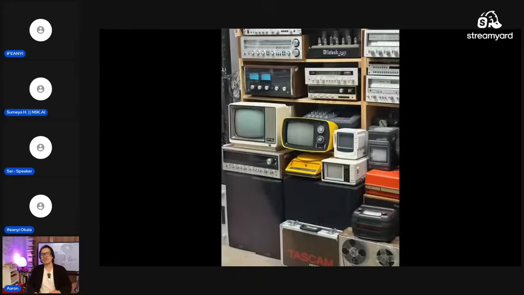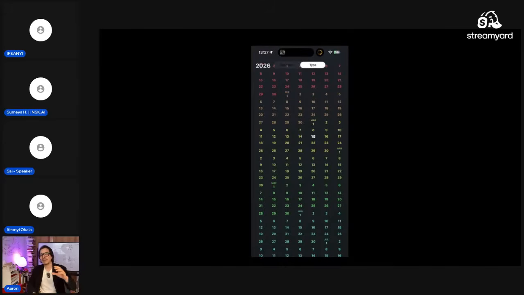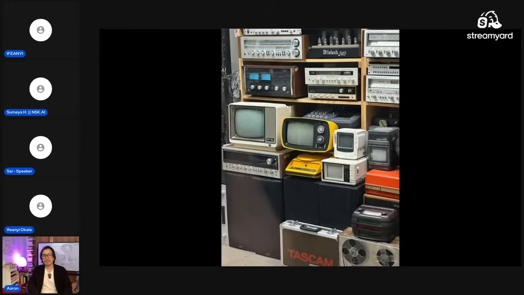This is a rough prototype of essentially looking for a different way to interact with time in your calendar. This is actually a screenshot. I thought it was a video, but it's a screenshot. But the idea is, can we work with calendars in a different way that can help us with spatial relationships?